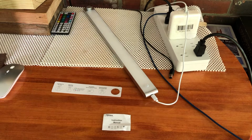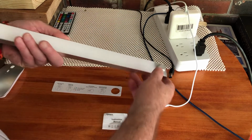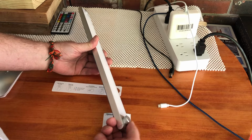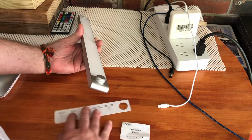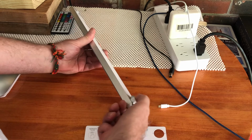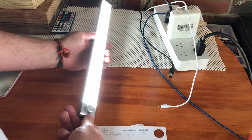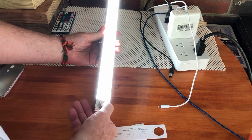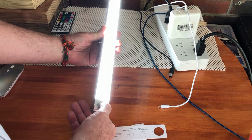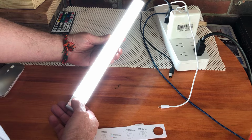So here you can see I'm just recharging it before I install it. Couldn't be easier, really. Just like your phone or something. This particular model has an intensity switch, so you can turn the level of the light up and down, and then you just push on the top, and you can see how bright that is, right? On and off switch. I think they could do a little bit better engineering on the different settings for these, but I'm sure you'll be able to figure that out.